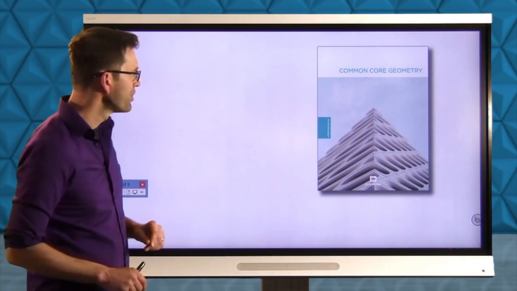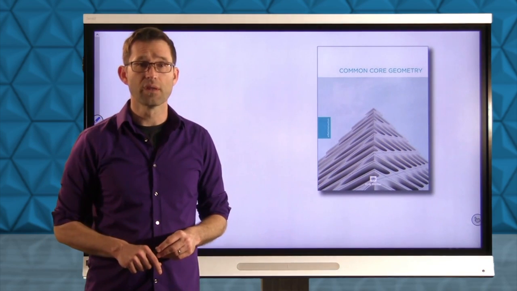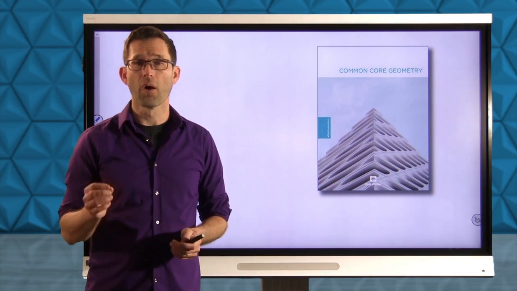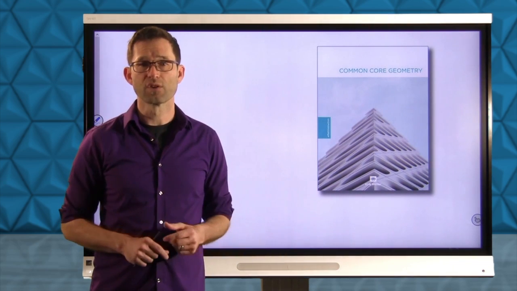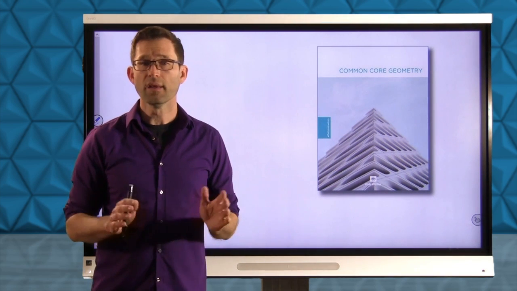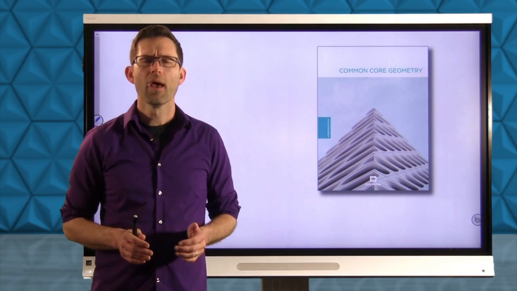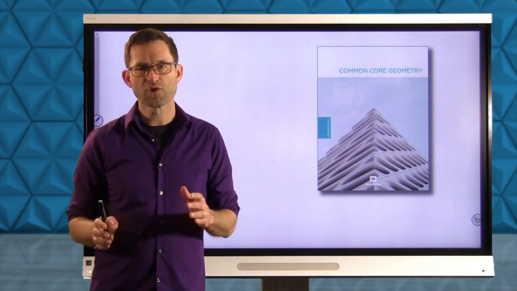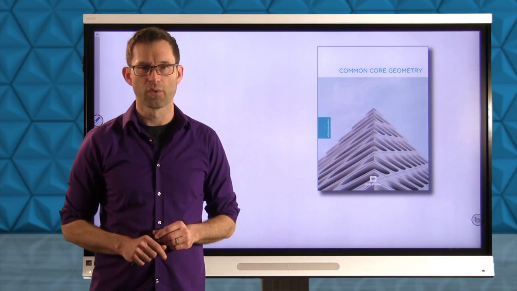So let's wrap up. In today's lesson, you saw one of the most uniquely new topics that you'll see in Common Core geometry, the idea of measuring rotation by using arc length and radius, and specifically their ratio. Their ratio gives rise to what we call a radian, or a radian measurement of rotation. Again, easy formula to use, formula you definitely need to memorize, and one that over time you'll understand more and more in the context of measuring rotations and angles in ways other than just using degrees.